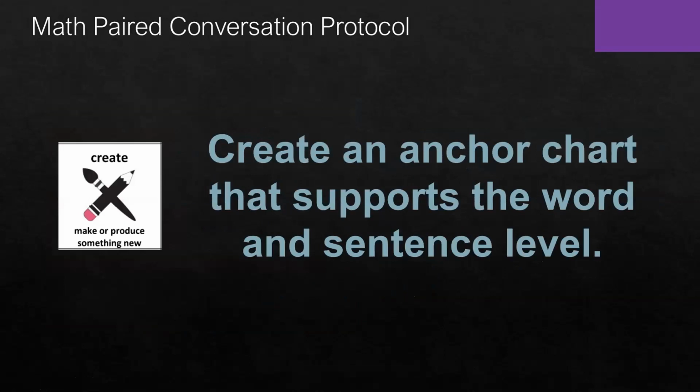We'll then put our anchor chart together. And remember, our anchor charts are looking at word level and sentence level. So what I was just giving you is the word level. We are putting all the words that students might use. And later, when we get to the paired conversation, when we start thinking about clarifying and analyzing and justifying, you want to be able to say, look at the anchor chart.